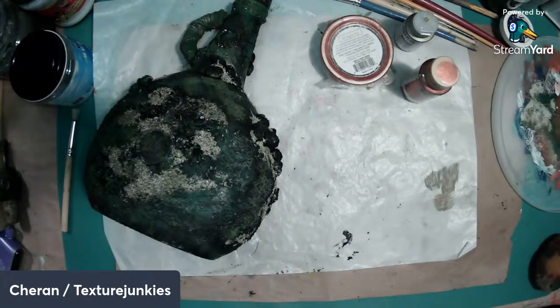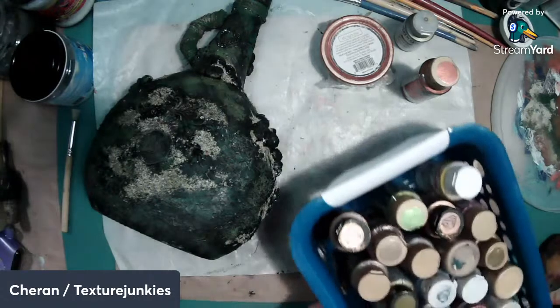Okay, so I've got these out, and then I have this little bin of metallic paints because I keep them separated. Let me look through them real quick here and see if there's one. I think my dark one is pretty well gone. The one that I would lean towards here, but let me look. Let me get the whole bin out here. Got these metallics.